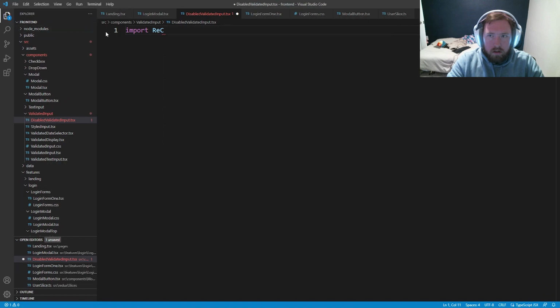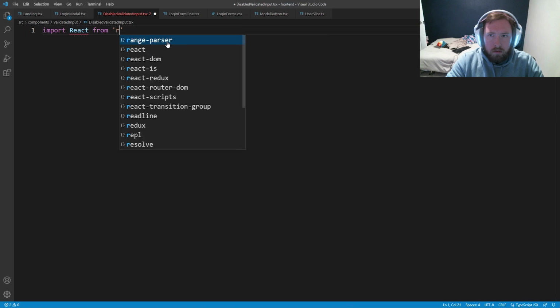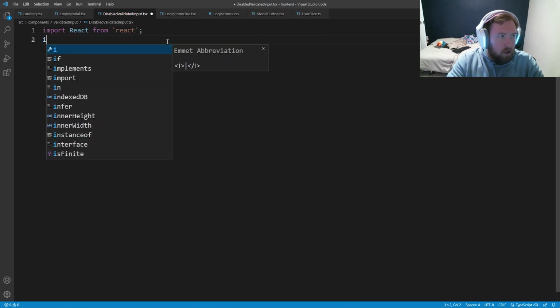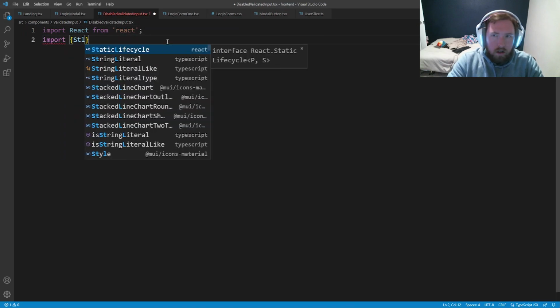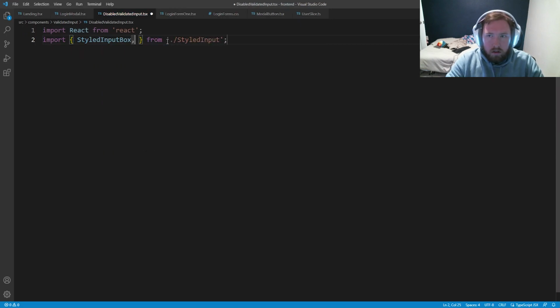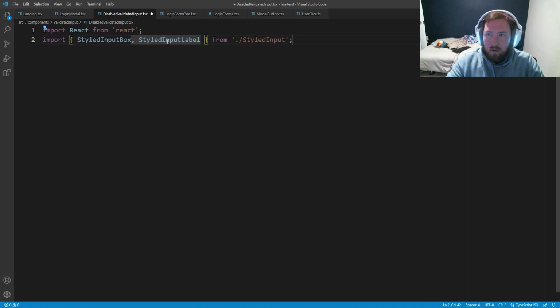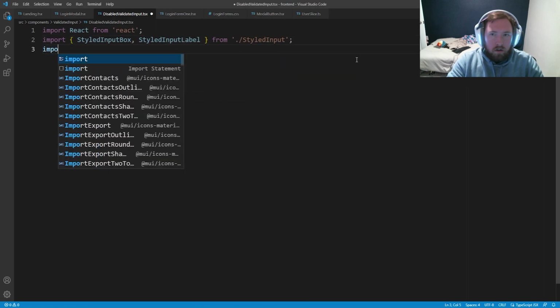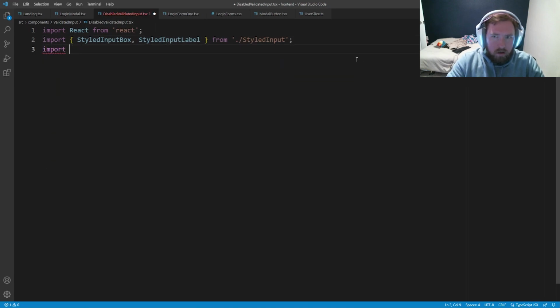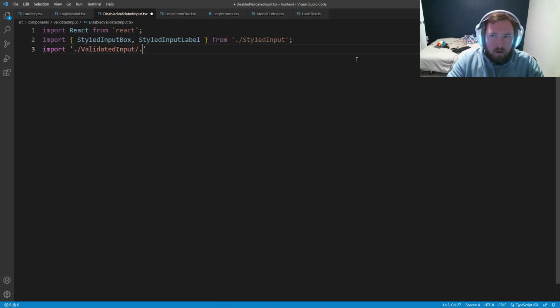So we'll go ahead and import React from React. We're going to need to import the styled input box and our styled input label. And then we're also going to need to import our validated input.css for some CSS styles.